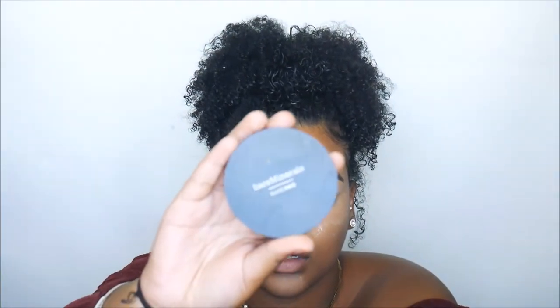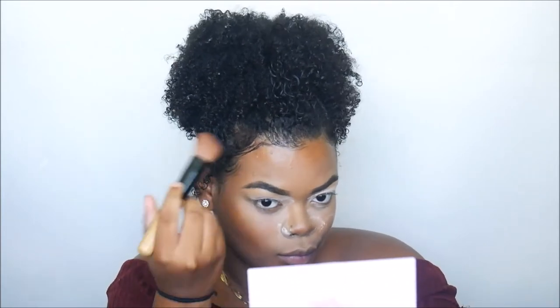Using the Bare Minerals powder foundation in Clove with a dense angled brush, we're going to contour. And it's better to go up to your forehead while contouring, because the worst thing is a straight line on your cheek. So it helps it look more natural when you contour up to your forehead.